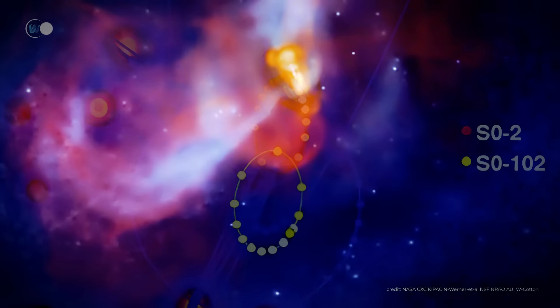Also known as Centaurus A, NGC 5128 lies in the constellation Centaurus, some 38.6 million light years from Earth. This lenticular galaxy was discovered by astronomer James Dunlop in 1826 and is now the fifth brightest galaxy in the sky. It is one of the closest radio galaxies to Earth. Its active galactic nucleus has been the object of study by amateur and professional astronomers for many years. Seen from Earth, Centaurus A is a galaxy with an extraordinary morphology. It resembles a lenticular or elliptical galaxy with a superimposed band of dust. It is this particular morphology that has led to the explanation that it is the result of a merger between two smaller galaxies.